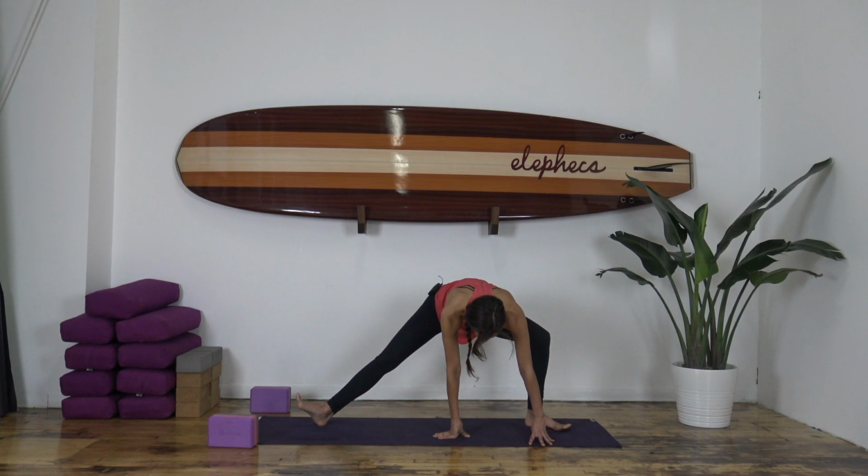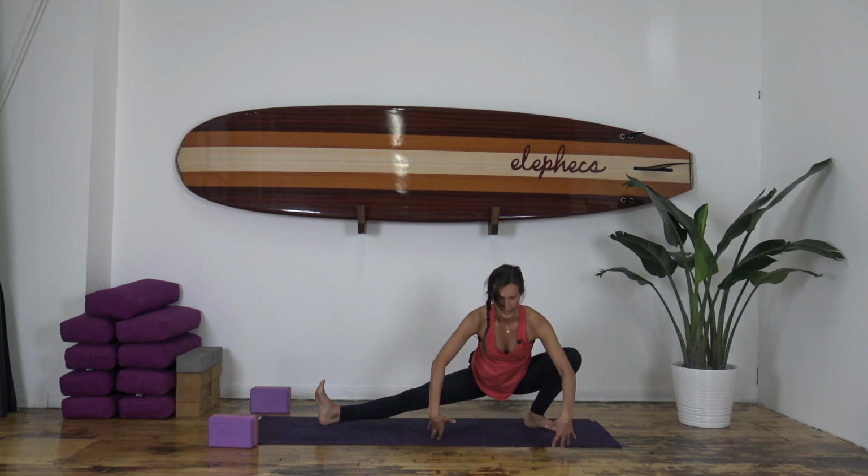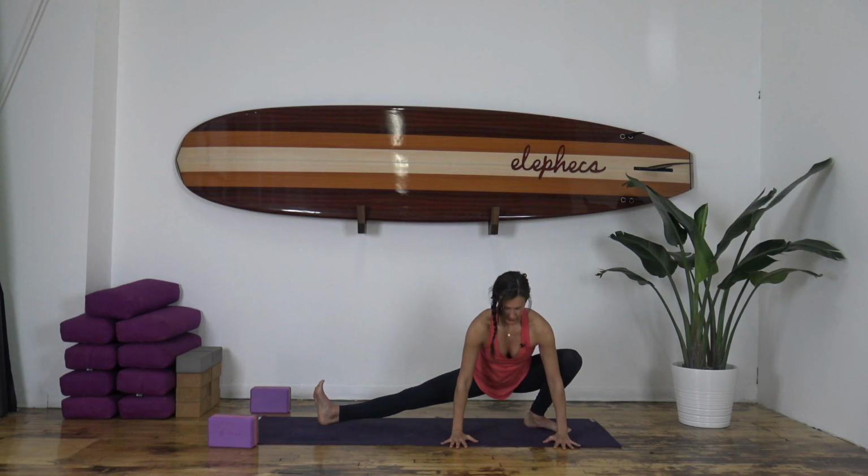You can keep the hips high here. Just be safe with your hamstring. Maybe if you want to take the hands off, you can bring them into prayer. Just find what feels right for you and your body.